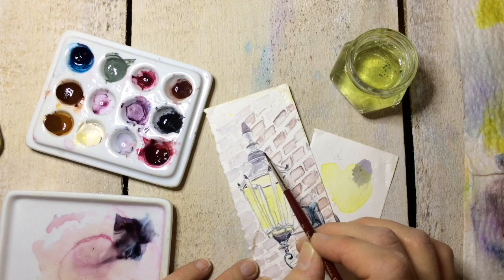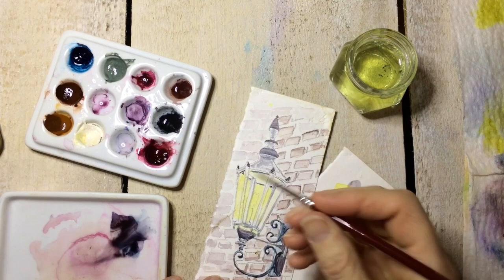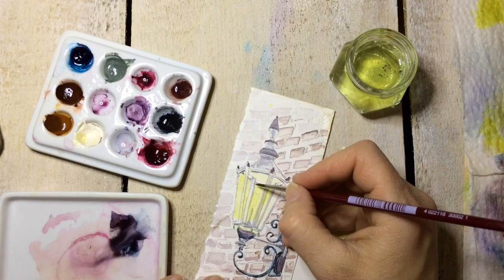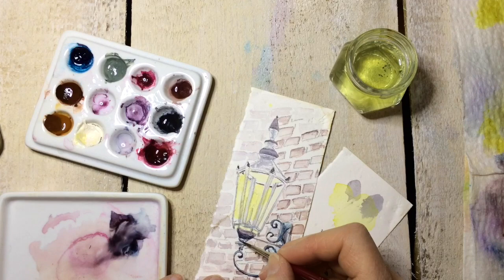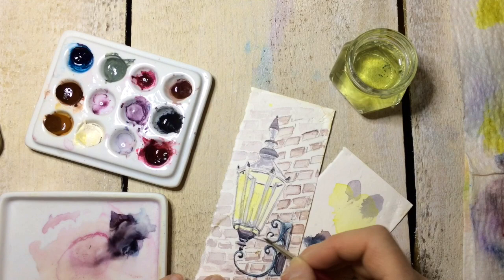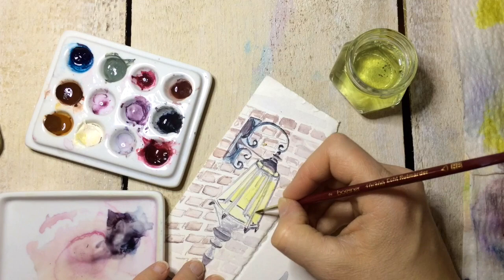For the center, I used lemon yellow. For the iron — because of course this is a wrought iron lantern — I used a mixture of Indian red, natural gray, alizarin crimson, with a tiny touch of blue. The blue I had on this mini palette is Phthalo Turquoise, so that's what I used here. It's not necessarily my first choice — if I had a different palette I would have gone with something like indigo or even Payne's gray to get that darker shadowy quality — but it works really well.